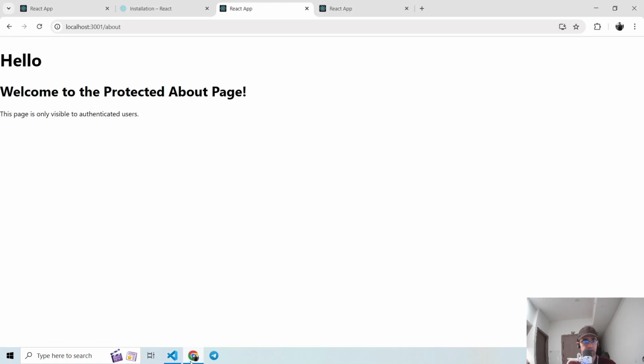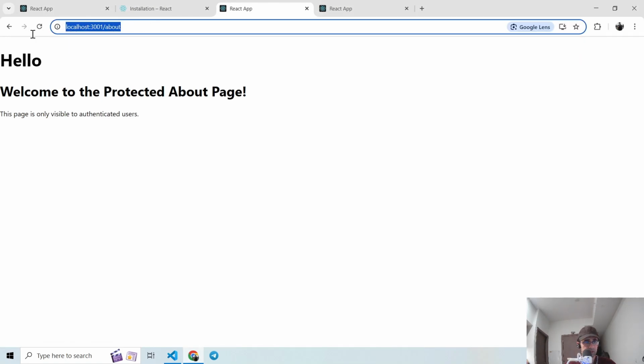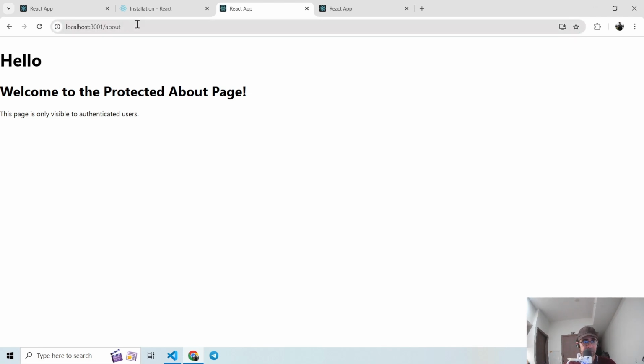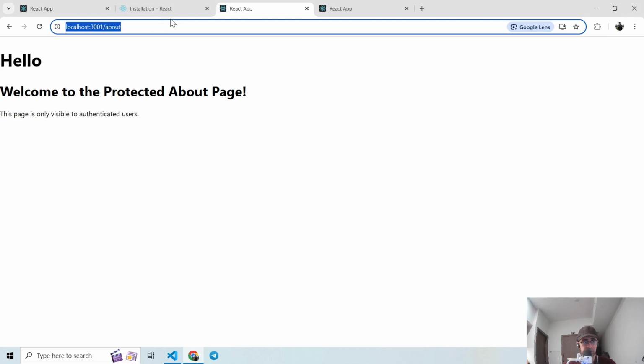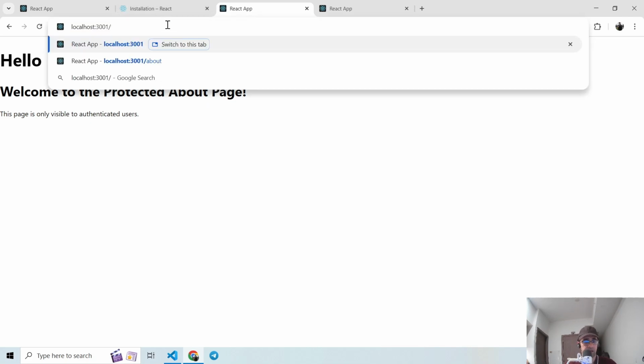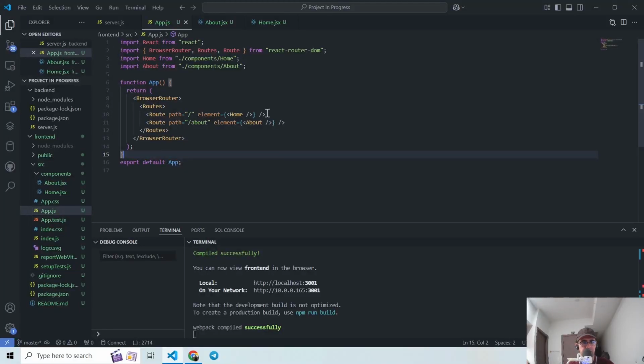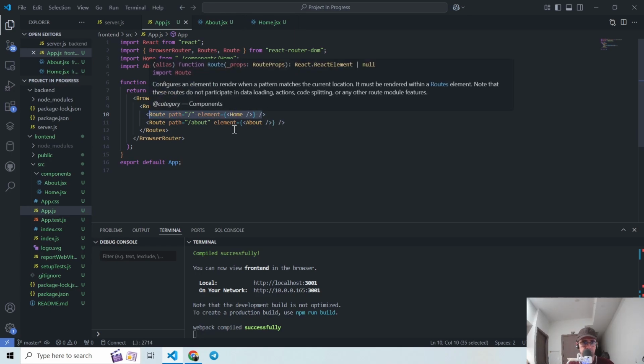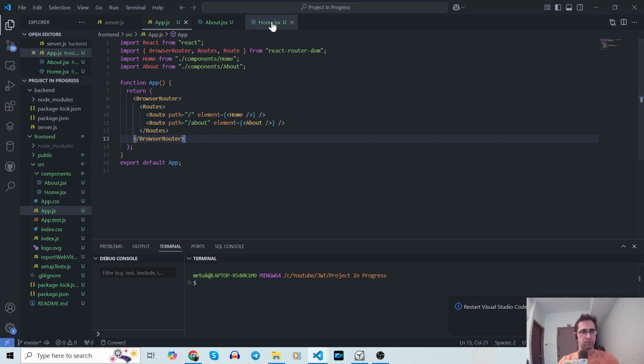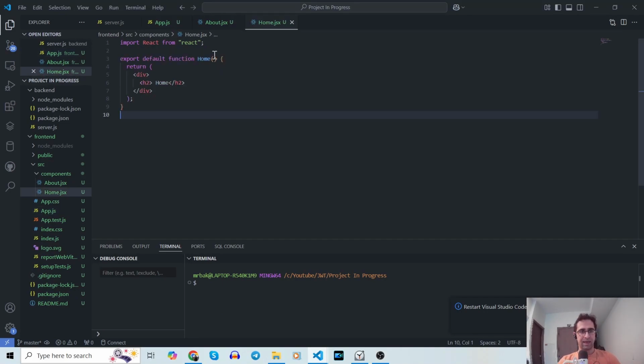and have a look here. You can see that within the about component, we have this. And obviously, this is not a protected route because everybody can see that and there is no authentication. And the main one refers to home. So let's go ahead and create the sign in, sign up component on the home section and make it a little bit more complex. Let's head over to the home component and add three user states.